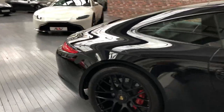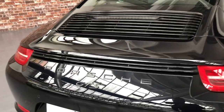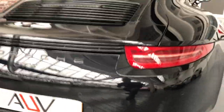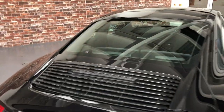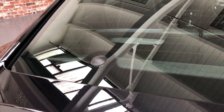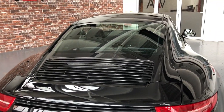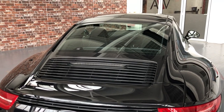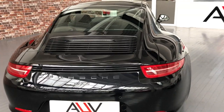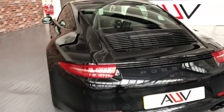Going around the back, we've got the dark letters, reverse camera, dark tail pipes, and rear parking sensors. This has also been done properly — he had the rear wiper taken off and we're going to leave it like that. The rear wiper is all boxed and it's very easy to just take out the grommet and refit it, but we'll leave it as is. Everything else on the car is exactly as it should be.